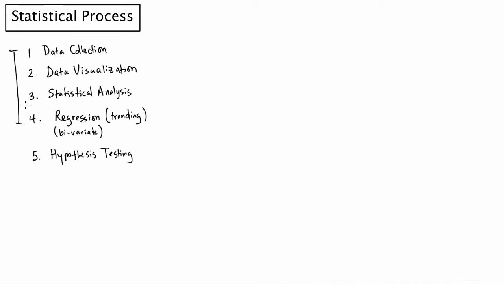Now, associated with this is the idea of a variable, and you saw me talk about bivariate just a second there where we were looking at the idea of regression. So there's definitely the idea of variables here, but these aren't the variables that you're used to. I talked about this in another video where we looked at discrete random variables or continuous random variables, but statistics studies something called a random variable. And a random variable is a variable whose outcome is unknown prior to the beginning of some experiment.